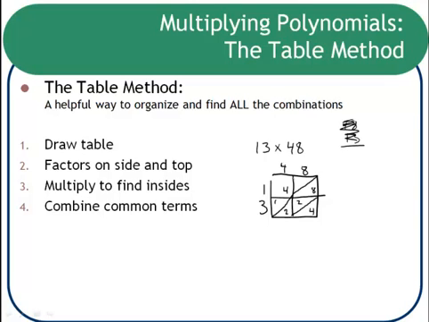A lot of textbooks teach you to draw in the diagonals right away so that you've got them in the right spots, and that's fine. That works too. But if I were to add all the numbers in this diagonal, that's the ones digit. And when I add all the numbers in this diagonal, 8 plus 2 is 10, plus 2 is 12, and I've got to carry a 1 into the hundreds, and 1 plus 4 plus 1 is 6. So the answer to 13 times 48 is 624.